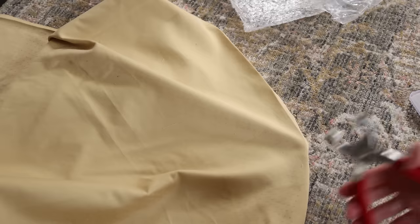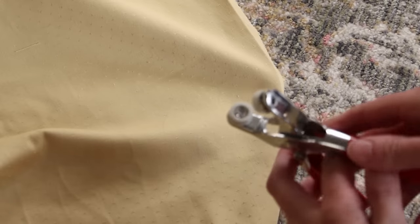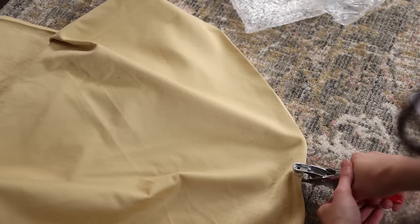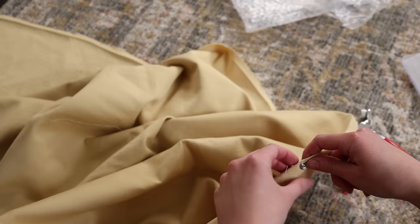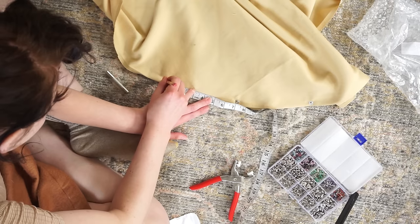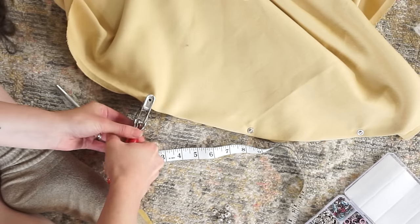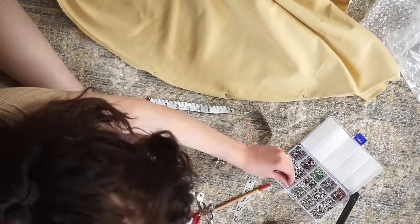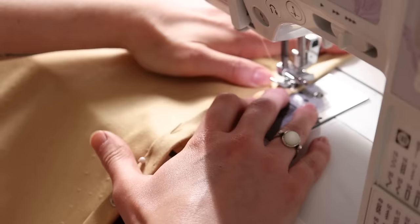That wasn't too bad. So you take this guy, prong foot on the bottom, goes up here on the top, and squeeze. Fold it over and hopefully sew that. So I initially put these 7 inches apart. That turned out to be way too far of a distance, and later on in the night I had to go in and add individual ones halfway in between. Oops.